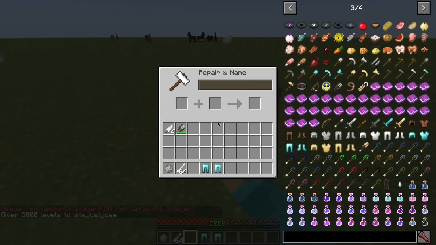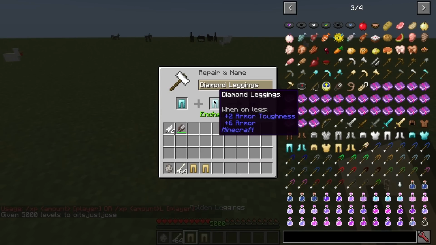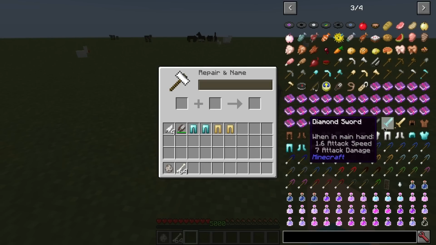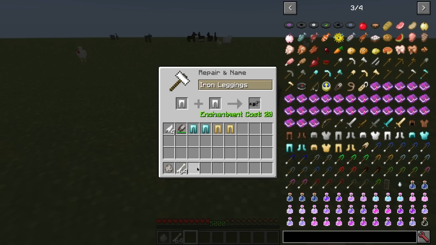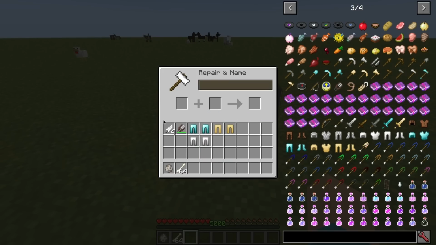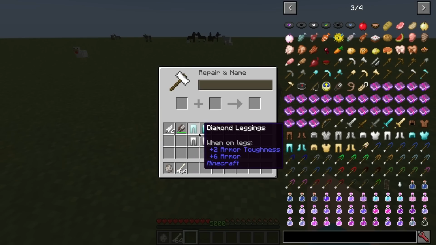there we are. If I get a few levels, it'll take 35 for diamond, and it'll take even fewer for gold, 30 for gold, or 20 for iron. You can make iron horse armor with 2 sets of iron leggings, and your output item will cost 20 levels, and you'll get a set of iron horse armor, or gold, or diamond. Now, this does depend on both leggings being undamaged, so this does not work with damaged armor.